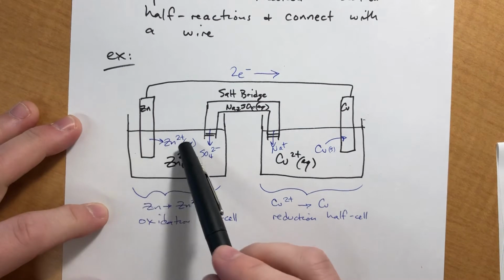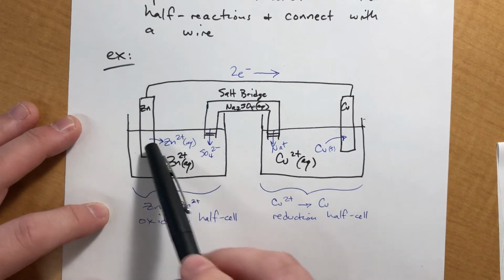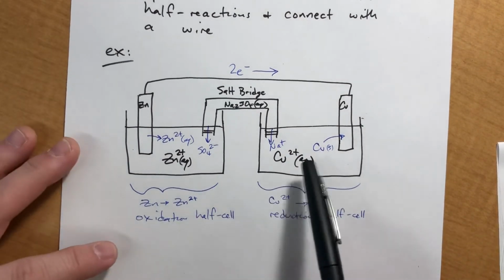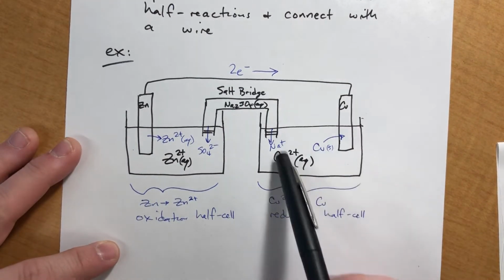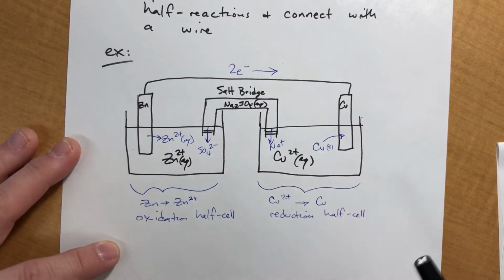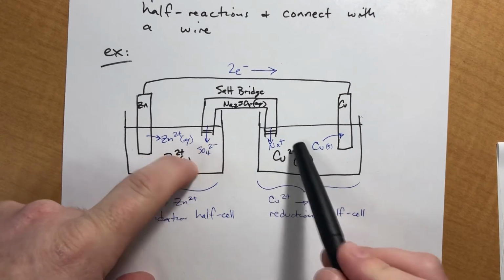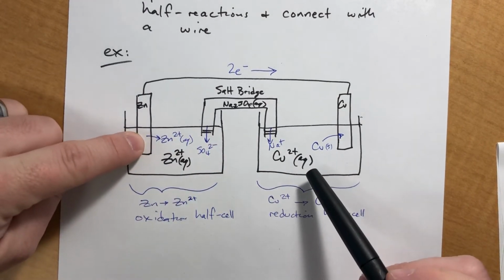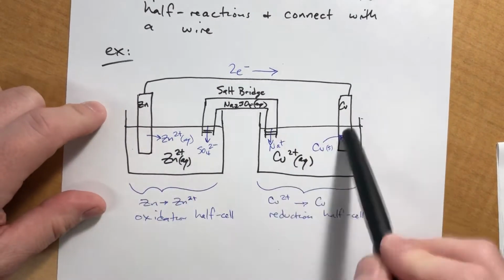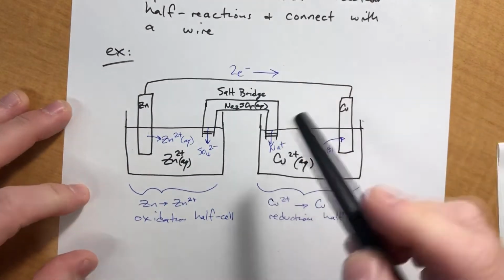And to prevent a buildup of positive charge here or negative charge here, we have a salt bridge. Because this is becoming more positive, the negative ions will flow in. In this case, it's a sulfate. It doesn't have to be sodium sulfate, but for this one it is. And there is a buildup of negative charge because the positive charges are being removed, so sodium ions are pumping in. As long as there's salts, the salt bridge can keep pumping in ions. As long as this doesn't completely dissolve, as long as there's still solid in here, and as long as there's still copper solution, there will be a continuous flow of electrons continually pumping through. You can put a light bulb in the middle here and it'll light it up.